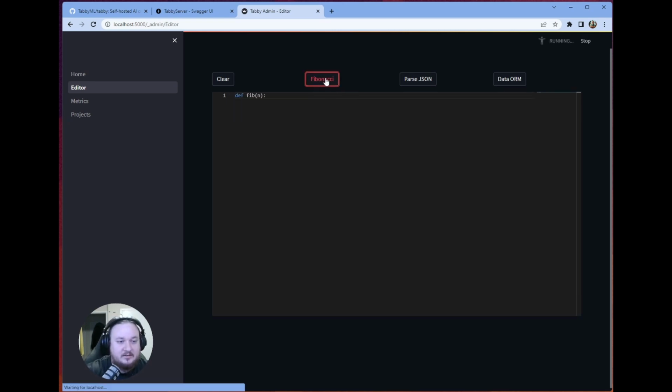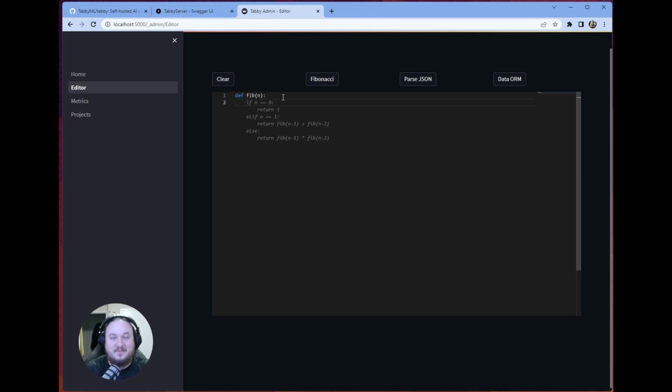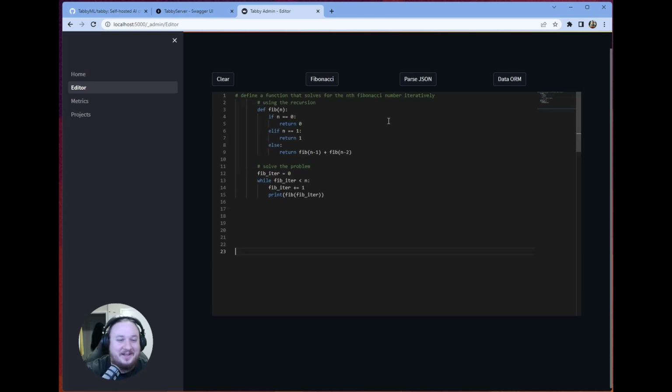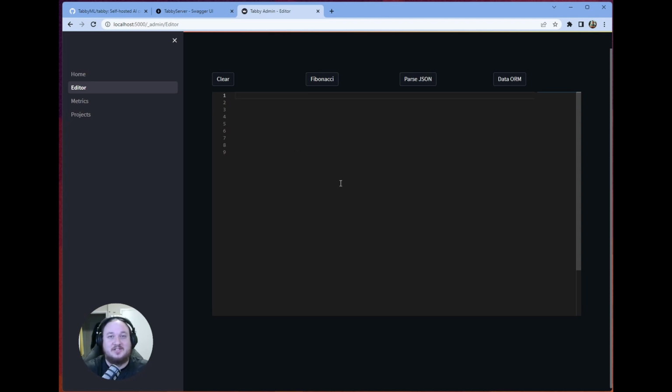It has some examples here, so we can use the Fibonacci example, classic Fibonacci example, right? So as you can see, it is definitely not at the strength that Copilot is, but it is still pretty good. It's good for more basic tasks. Once you start getting a little bit outside of the box, it's definitely not amazing, but that's totally fine. The big advantage here is that we're running this locally, and we don't have to pay for it, other than the cost of running your machine. Also, if there are any security concerns with the interactions with Copilot, this is a good way to still have access to some interesting code completion without having to go outside of your premises.